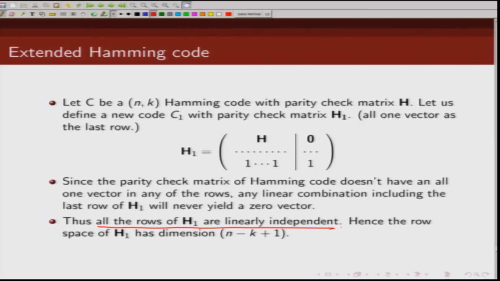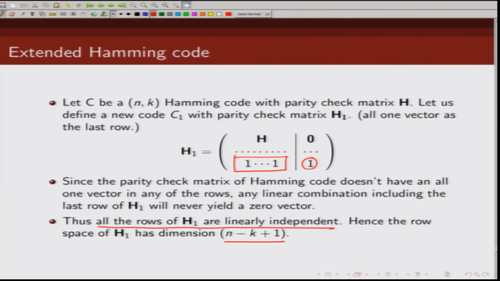As I said, that is because the original H matrix did not have all ones here, and this is 1 here, this is 0 here. So, if we take linear combinations of this with any of the rows of the original parity check matrix, they would not be linearly dependent. So, all rows are linearly independent, hence the rank of this matrix is n minus k plus 1.